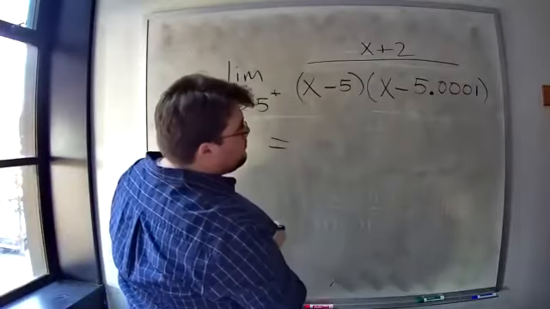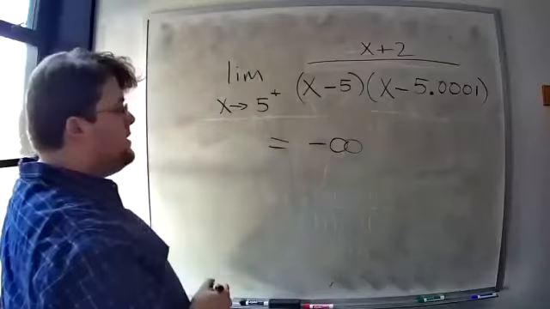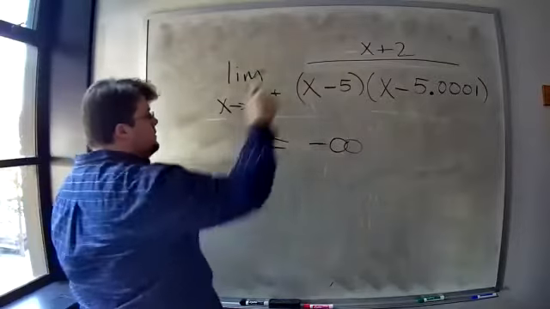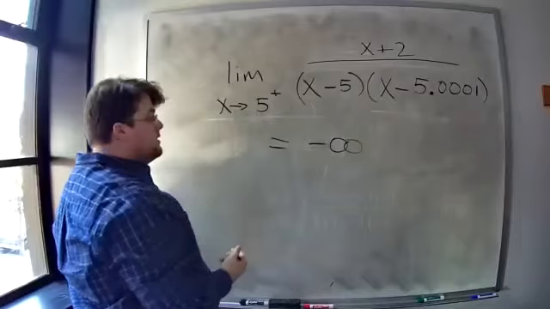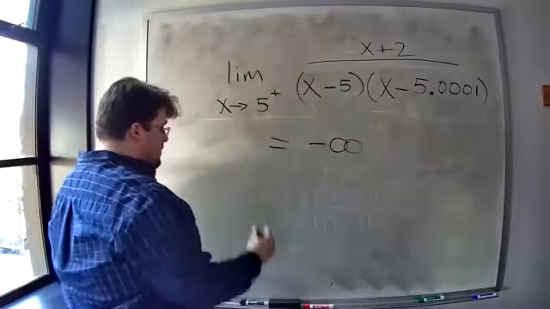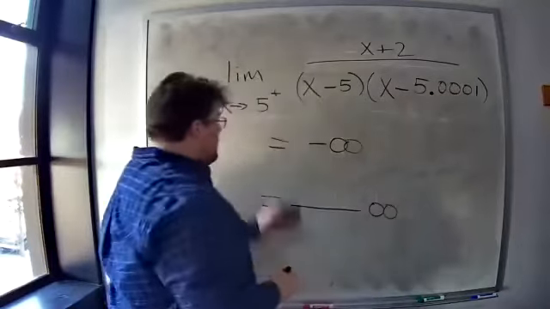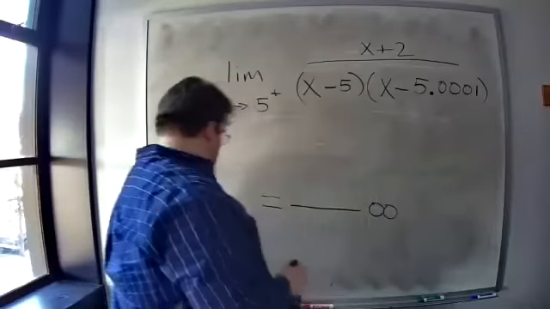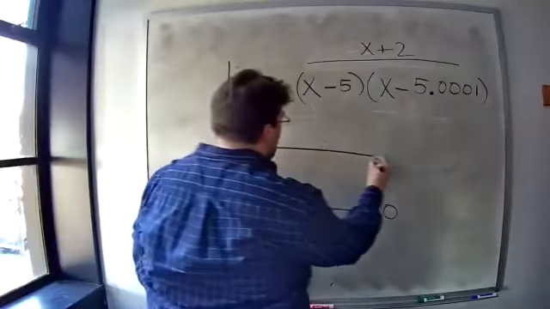Well, I will tell you what it would be. This is negative infinity. Now, why is it negative infinity? Well, you do a substitution, you get number over 0. So that does tell you it will be an infinity. Which infinity? Well, let's do our sign argument. We're looking on the right here of positive 5.